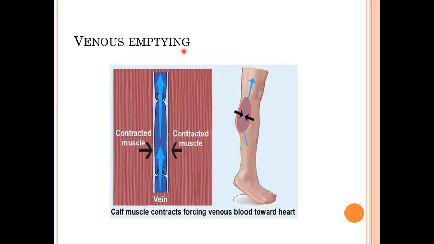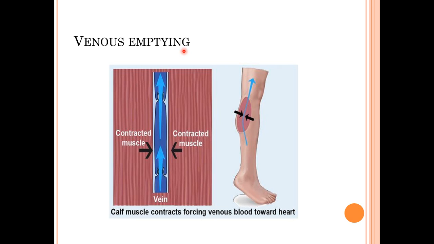فوق مستوى الهارت, مثلا in the head or in the neck or in the upper limb, فوق مستوى القلب. The blood from these regions depend on the pumping action of the heart and on gravity. على الجاذبية. Gravity will pull the blood downward towards the heart. المشكلة وين تطلع عندي؟ The problem is below the level of the heart. For example, in the lower part of the thorax, in the abdomen, in the lower limbs. Here, the gravity wants to pull the blood downwards. الجاذبية تريد ترجع الدم إلى الأسفل. إحنا نريد نصعده إلى الهارت.